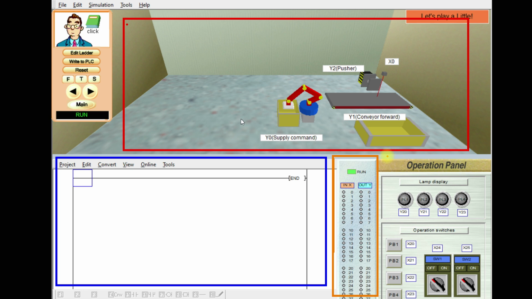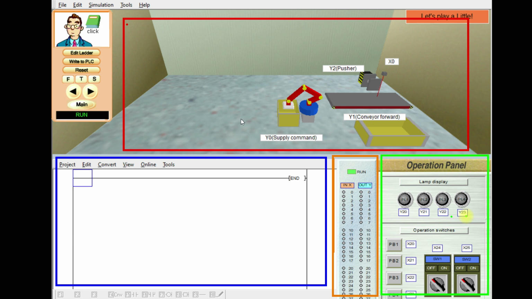And the next one is operational panel. I am highlighting in green color. In this operation panel, some inputs and outputs are selected by default in the software. If you see, lamps are available here: Y20, Y21, Y22, Y23 are the output addresses.